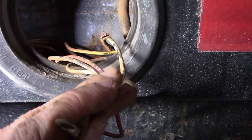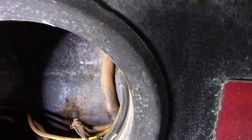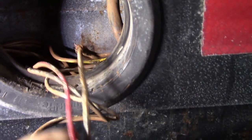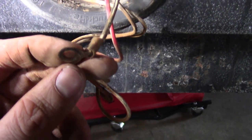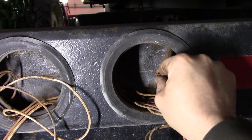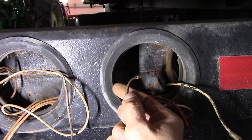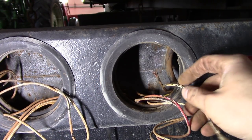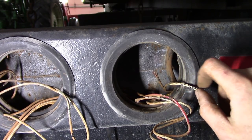Pretty sure white is the ground. And what's that melted into it? A black wire? Maybe? I don't know. Something funky going on here, and that's not hooked up to anything, so yeah. Well, it would appear that we've had some meltage going on here. So it looks like this wire here used to be connected to this wire here, and somehow it rubbed through this wire here and caused all sorts of problems.